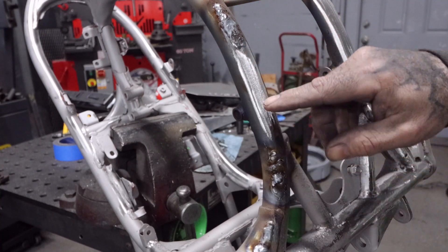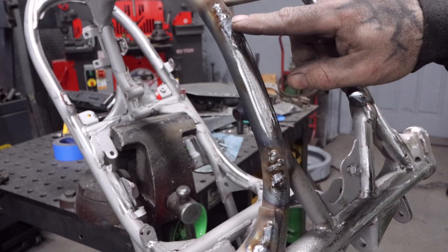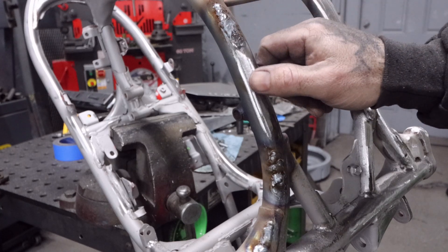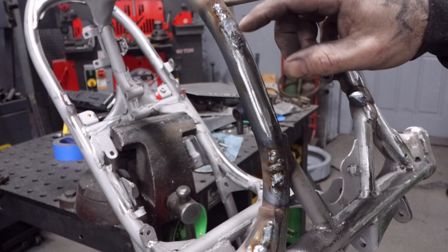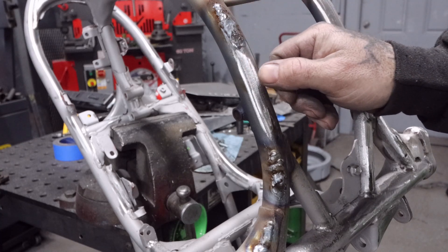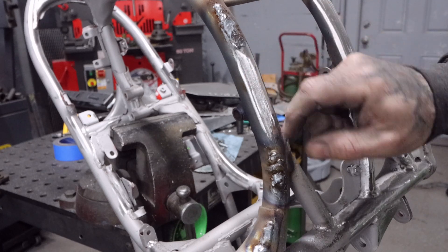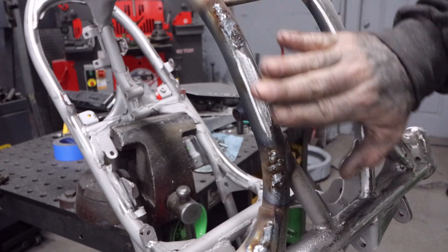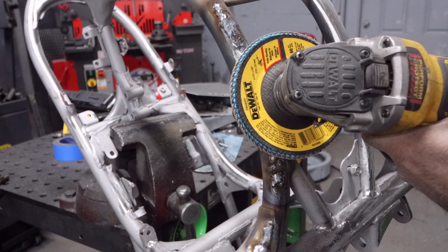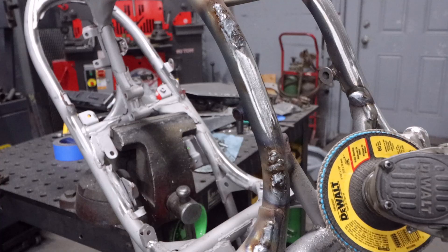You do your upper weld there and your lower weld down here - it doesn't matter how pretty the welds are, you're just trying to fill material on thin tube. You're making it ugly and building it up. If you have a dent right in the center, fill the dent up then go around the outside about a quarter inch all the way around - that'll be the high spot. Then you come in and massage it with a flat flap disc right against it.